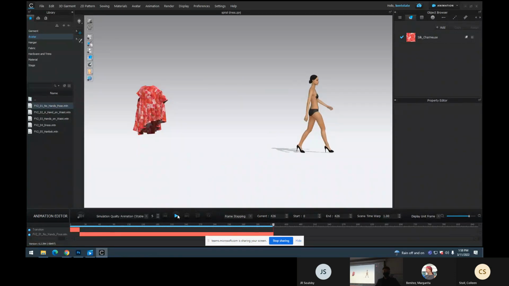Right on out. So this is just for the purposes of testing the motion of the avatar and making sure that it is a motion that we like and fits within what we're trying to present. Depending on the garment, you might want to have a little bit more attitude to your pose. There are so many pre-existing on CLO. You can also use other services that have an entire library of motion that you can use. We'll be covering that a little bit later on as well.